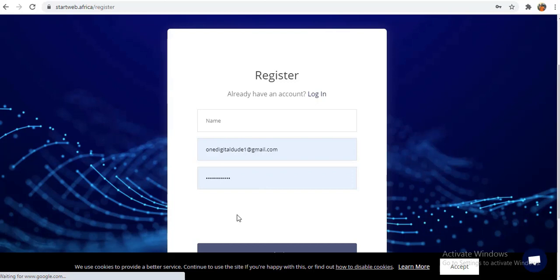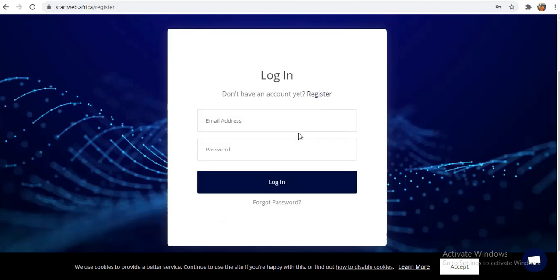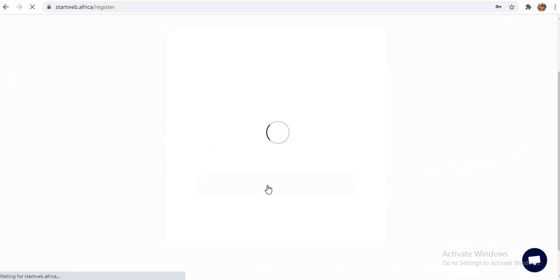So after registering, you would get a confirmation email. Click on the confirmation email, and then you can now have full access to the Startweb platform. But I have registered before, so I'm just going to be logging in. I'll just log in to the Startweb platform.